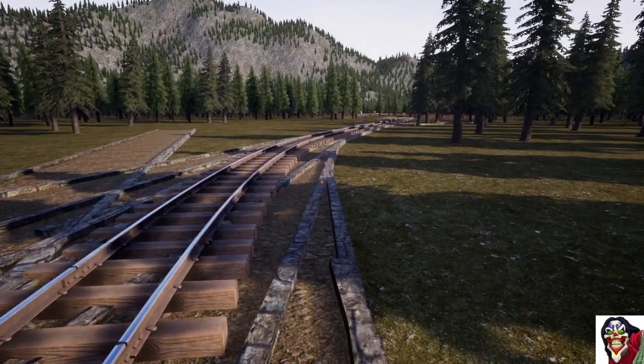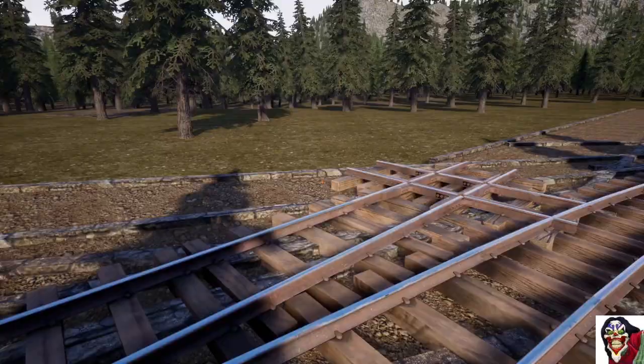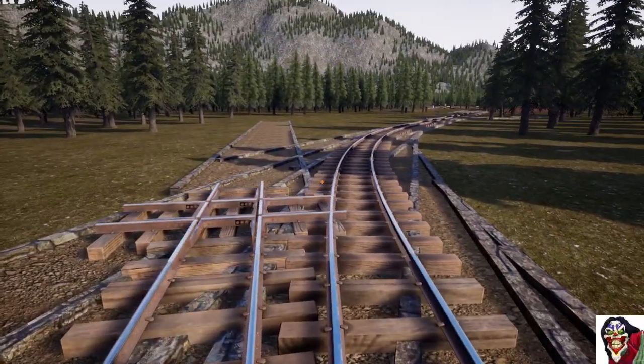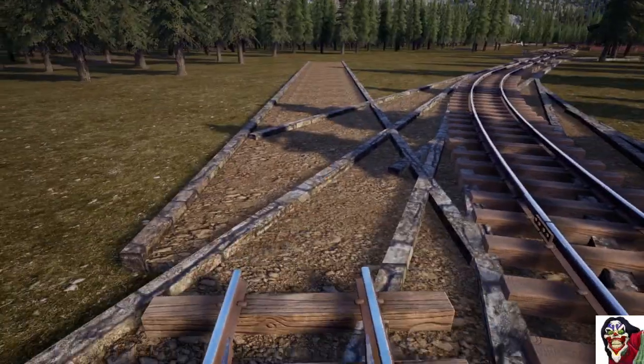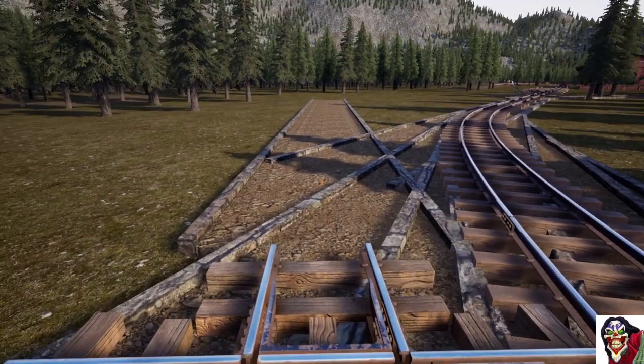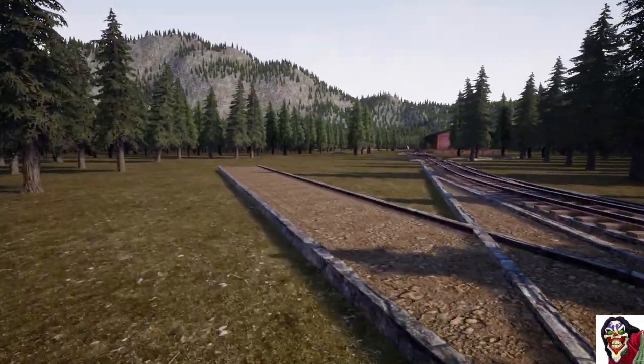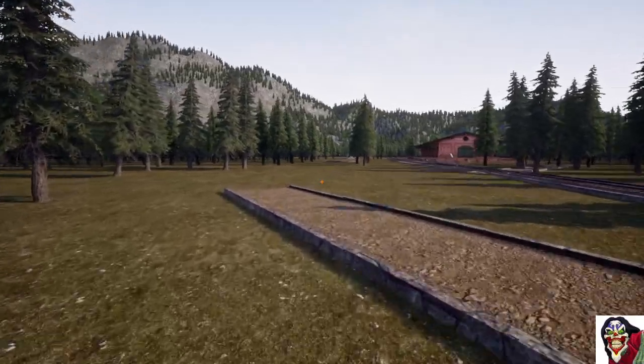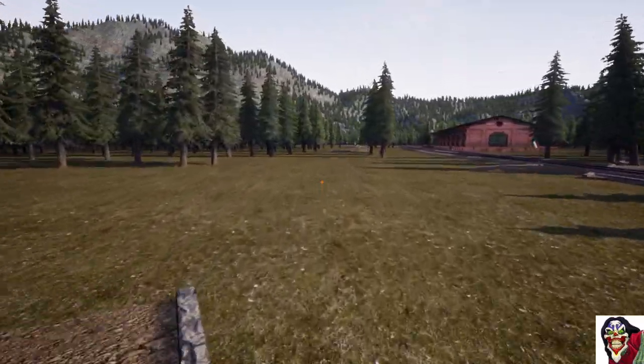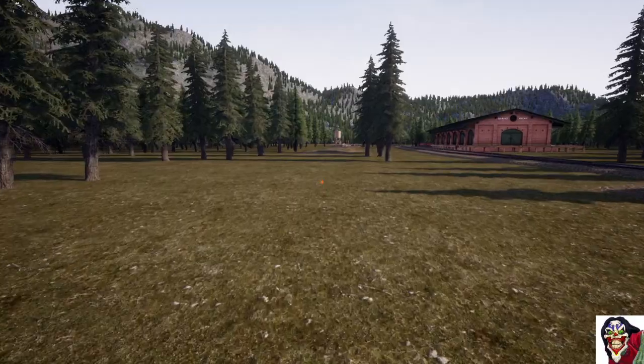Welcome back to episode 3 of the tutorial system on track building in Railroads Online. Today we're going to build a corner which connects between two sections of track, which can be tricky to get to line up. But I've got a little method that makes it a little bit easier.